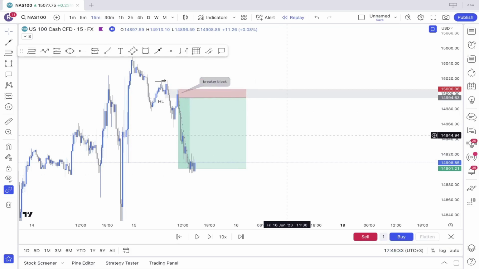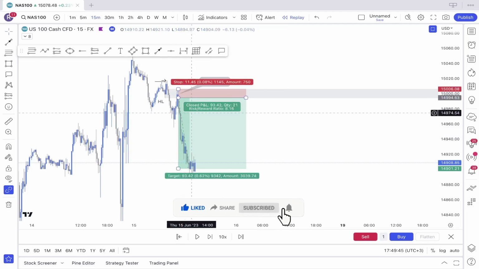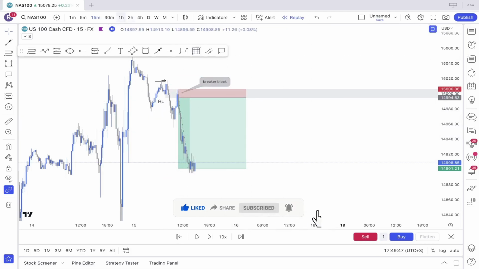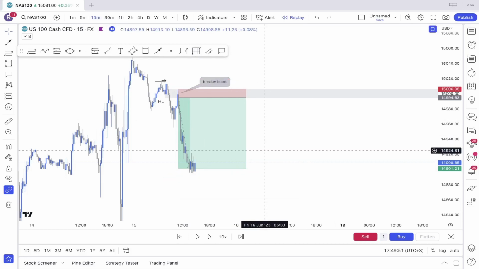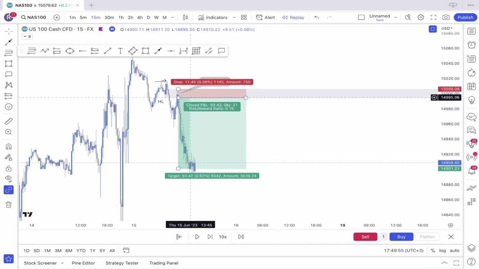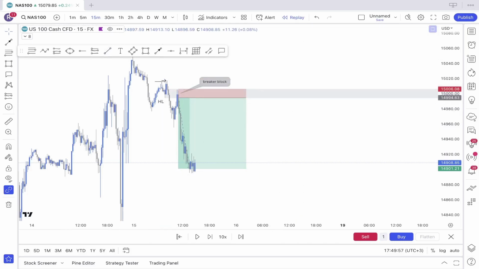But of course, there's pros and cons for both. If you're trying to do that, you will have a smaller win rate, but of course, the risk to reward will be huge. And you also have to spend more time in front of the charts. Whereas if you just place a sell or a buy limit on the original time frame, it's less time consuming. But like I said, this is totally up to you. In the future, I might make a video where I will go on a lower time frame and look for a refined entry to show you guys how I would do that.